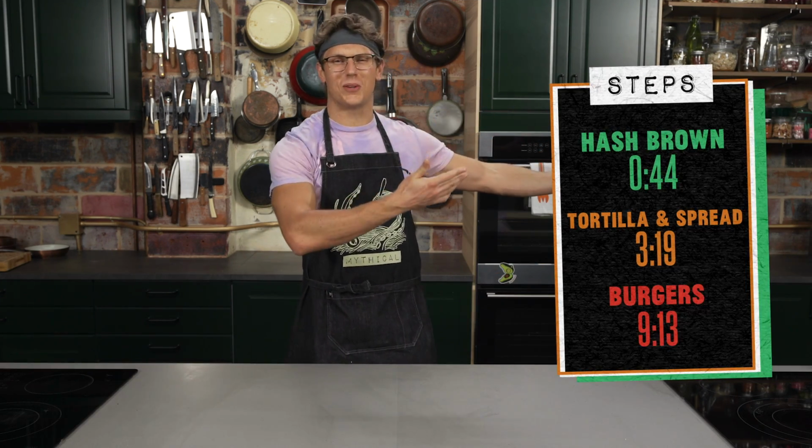Welcome to Mythical Kitchen, where dreams become food. Today we are making the In-N-Out Animal Style Crunchwrap Supreme. We're taking two of my most beloved fast food items from two of my most beloved fast food chains, and we are smashing them together simply to find out if the theory is true that every food is better when it's in Crunchwrap form. If you're following along at home, we've broken the recipe down into 3 distinct steps, the time codes of which you can find right there.